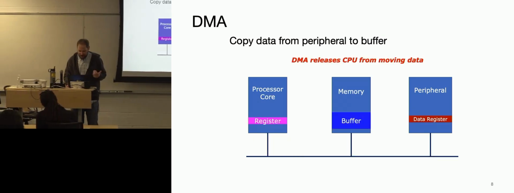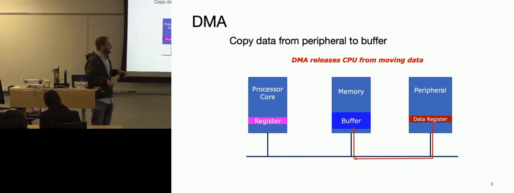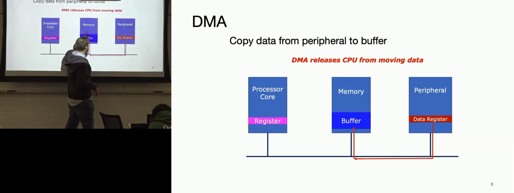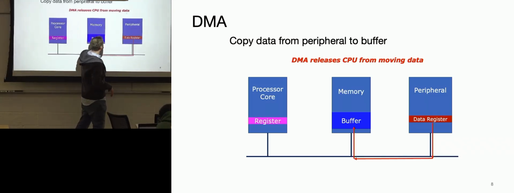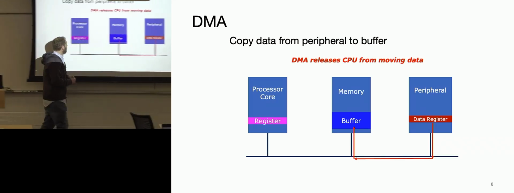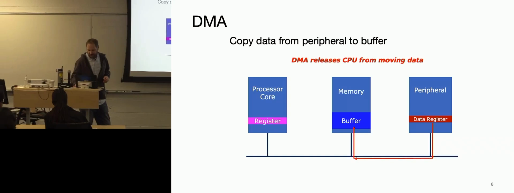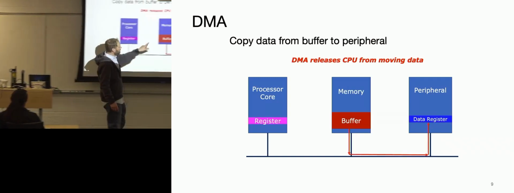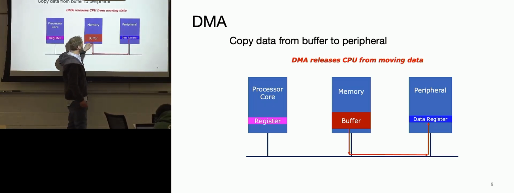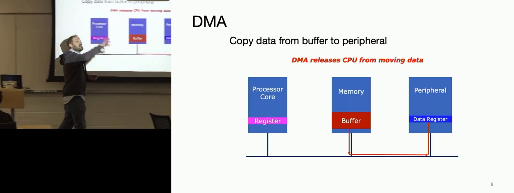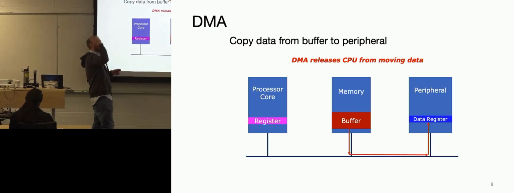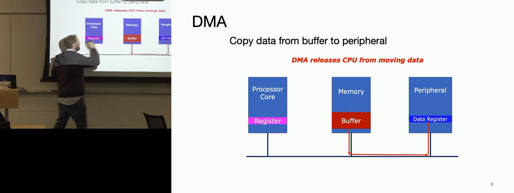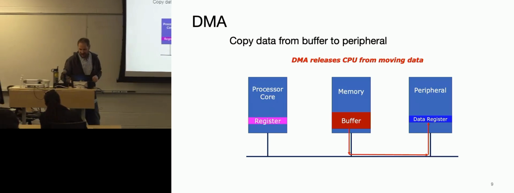So DMA, direct memory access, is the idea of having some other controller or some other method for directly having peripherals talk to memory or memory talk to memory. It's almost always memory and peripherals talking to each other, leaving the core available to do some other task. And so that's nice. Imagine your ADC would just start filling up a buffer as your servo moved the light sensor over the sky, and then after you've gotten maybe 100 samples, you just tell the core to turn on. That saves a lot of time and effort.